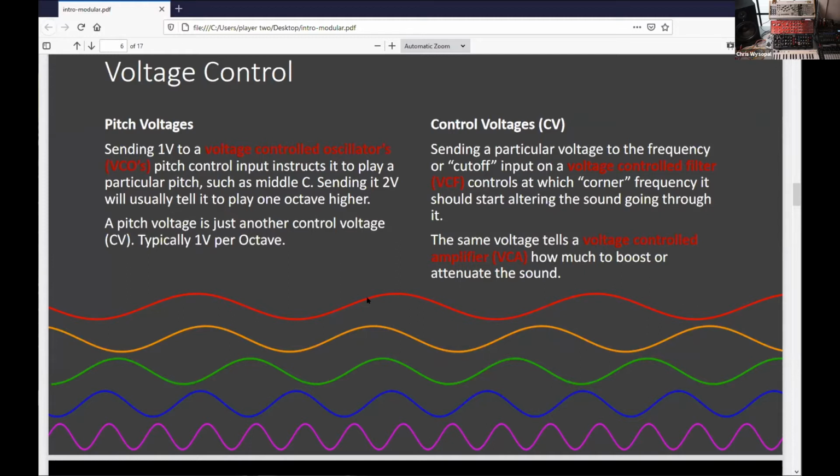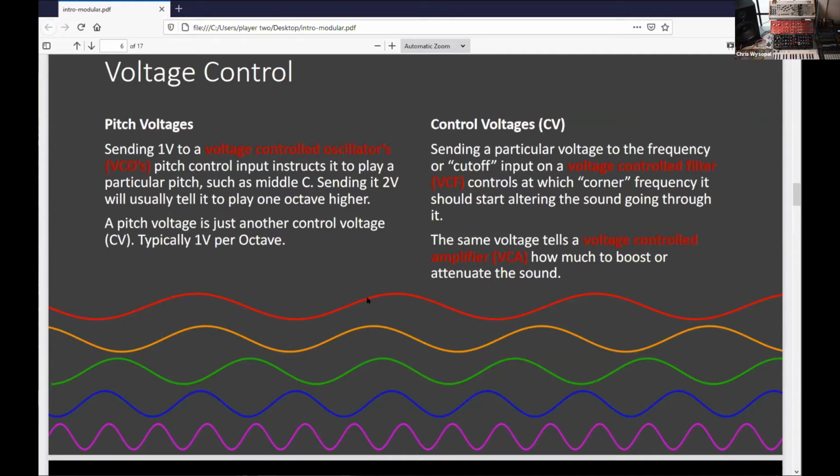This allows me to control the pitch that's playing in the VCO with a control voltage, and that can be infinitely variable. It's analog, so it's infinitely variable. I can obviously change to another voltage nearly instantaneously. So we can do very complex things by controlling with voltage.